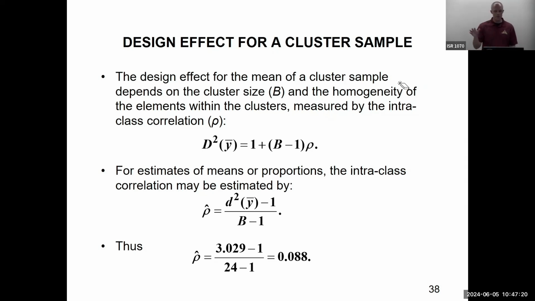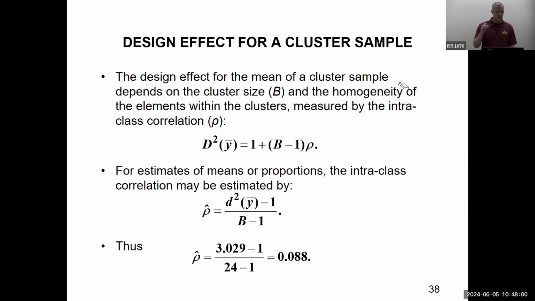Now, that's one of the parameters. The second parameter: that B minus 1 is multiplied by rho. Rho is this idea of the intra-class or intra-cluster correlation, the correlation of any pair of observations coming from the same cluster. Now, how can we calculate that rho? Again, basic algebra. You can flip around this formula that Kish derived and calculate what he called the synthetic estimate of rho based on the design effect calculation. We just need the estimated design effect and the size of the sample from each of the clusters, 24 in this case. If we carry out that calculation here, the estimate of rho is 0.088.